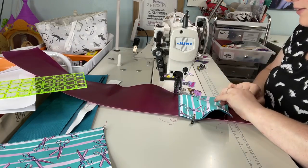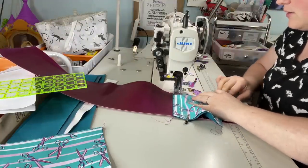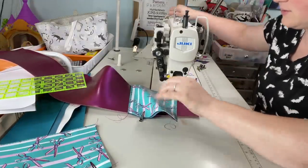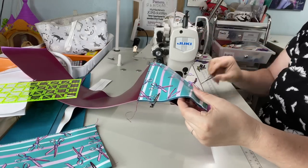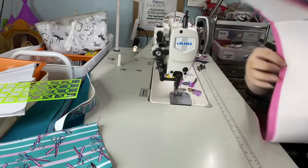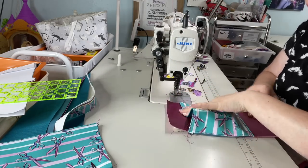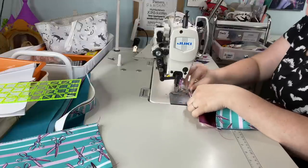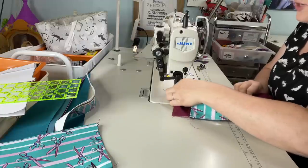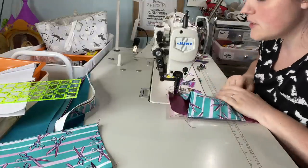So now I can bring the raw open edge of my pocket to match the side gusset. This is going to create a 3D pocket. So on the other side, what we'll do is bring that in. If you're using lighter weight fabrics, you might be able to do this all in one fell swoop. I just don't trust the pocket to stay lined up while I'm moving around.